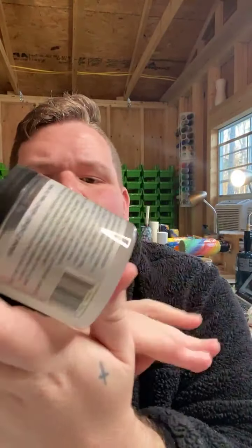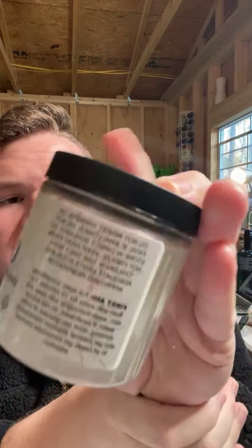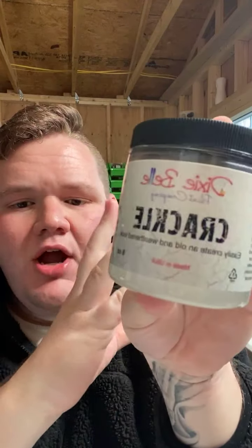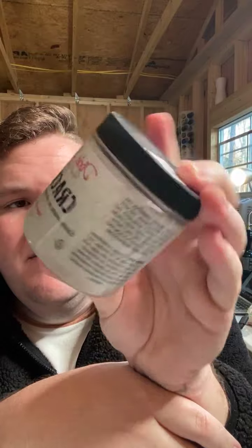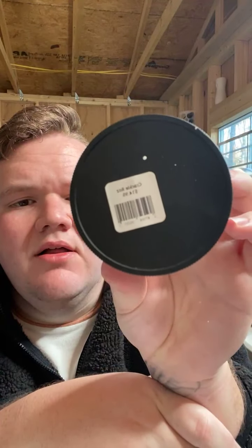Frederick, Crackle Medium is like a paint. It's basically like clear paint. Oh yeah, it is right here. I don't want to touch that epoxy. It's kind of like a clear coat. It's a clear liquid, and it's called Crackle. It says, easily create an old and weathered look. When you put it on, you let it dry, and it's really slick. So when you put paint on top of it, it just cracks. It doesn't like to stick to it very well, so it makes all these cracks. This one is from Dixie Paints. That's what we use. This little tub is $14.95, but it's super awesome and works great.